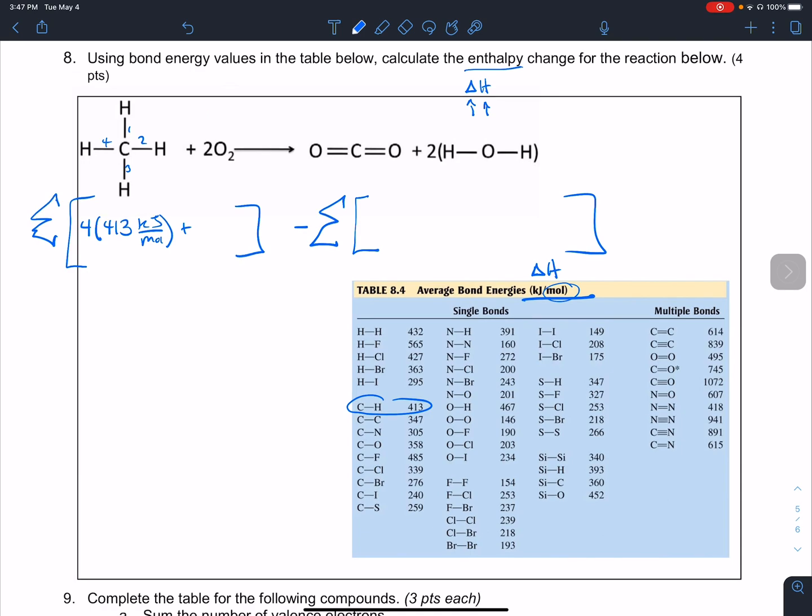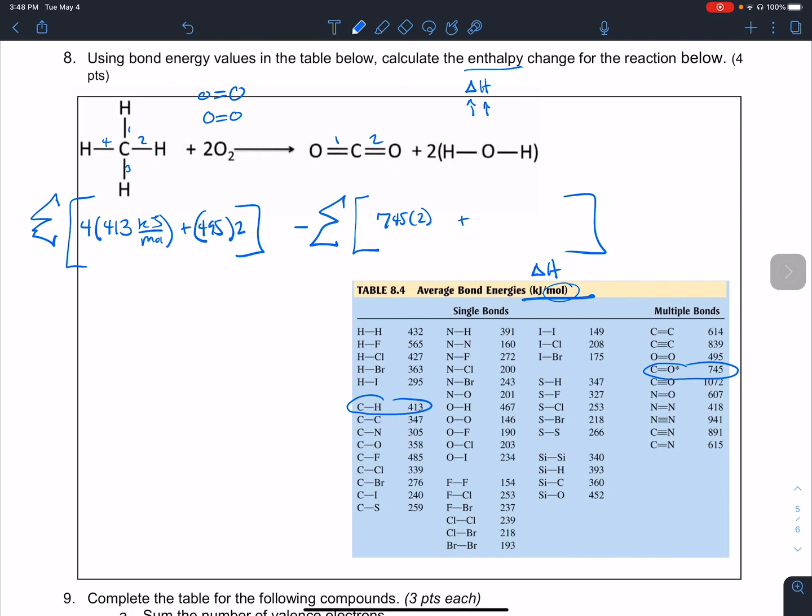So what about for O2? O has a double bond, and there are 2 of them. Remember, that's something you have to pay attention to because with kilojoules per mole, if there's 2 moles, that means we have to double it. So that's just something we want to look out for. Let's look for the O double bond O, 495. And again, there's 2 of those that need to be broken. Then 1, 2 bonds here, they're both C-O double bonds, so that's 745. And yep, there were 2 of those.